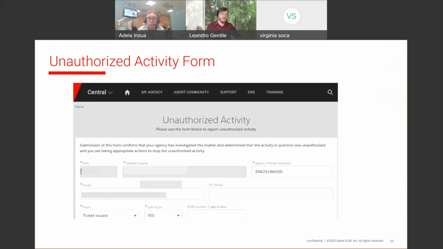Whatever you need to attach, any report, any documentation, maybe a potential phishing email, right? If you identified or you have a suspicious email, make sure that you send us the original phishing email attached on this form, because that will help us to investigate right away and take actions.